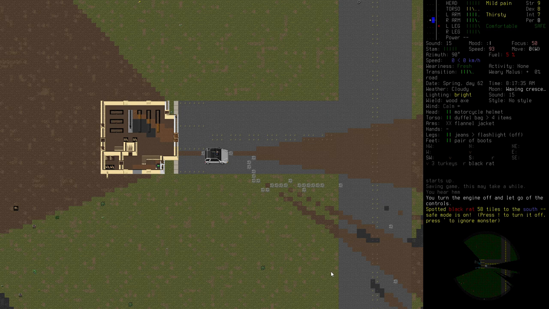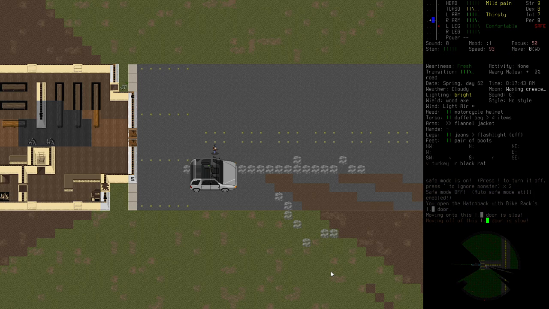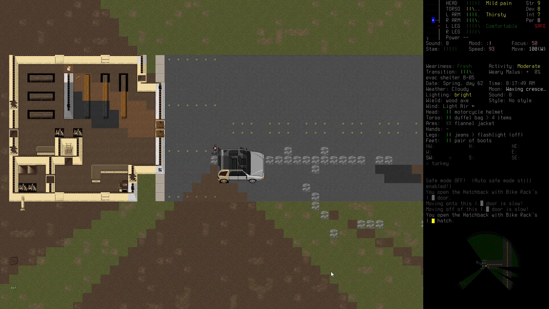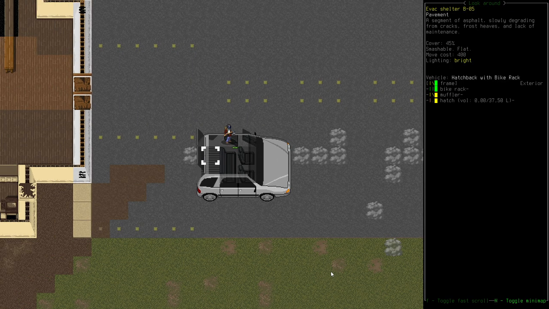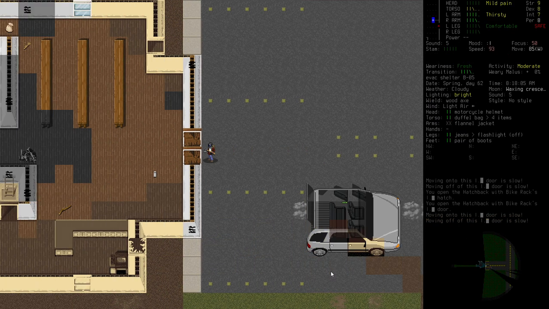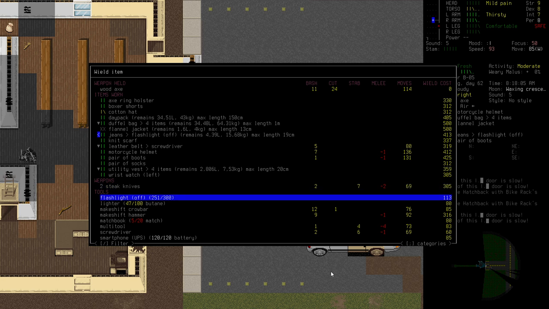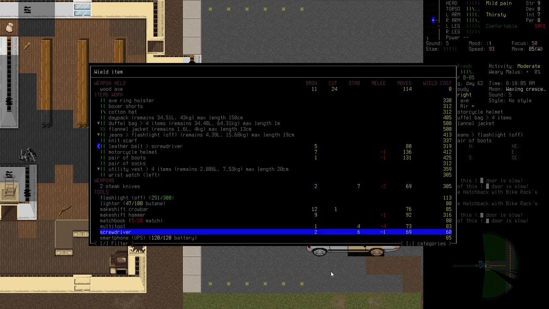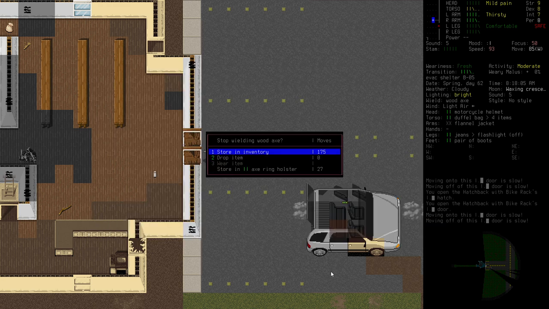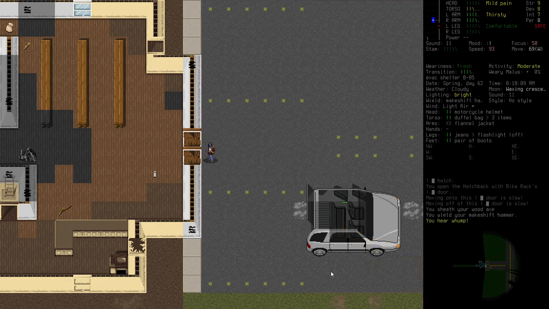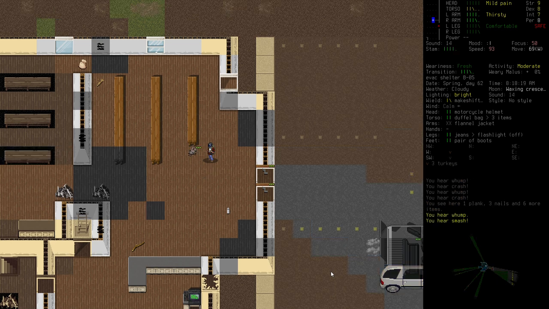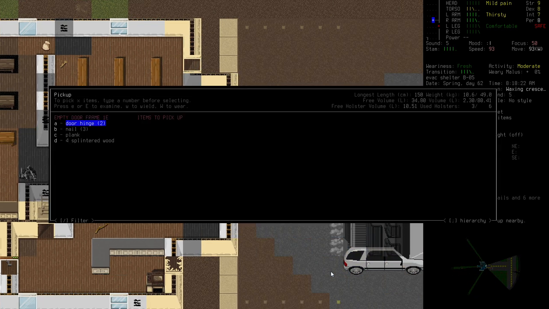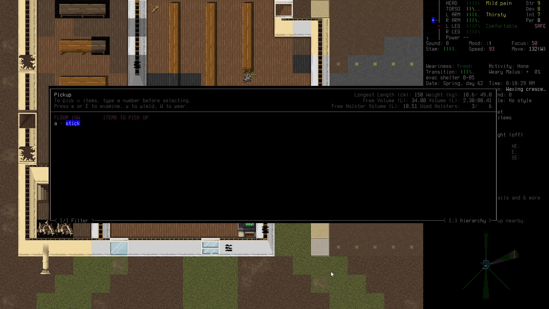The car will now stop, and we can go over here. The fantastic thing about a car is that everything inside of the interior frame is going to be stored in here. We can store stuff with that. So let's bring up our makeshift hammer and start smashing these doors. Here we go. You can now just grab all these things that we want to grab.